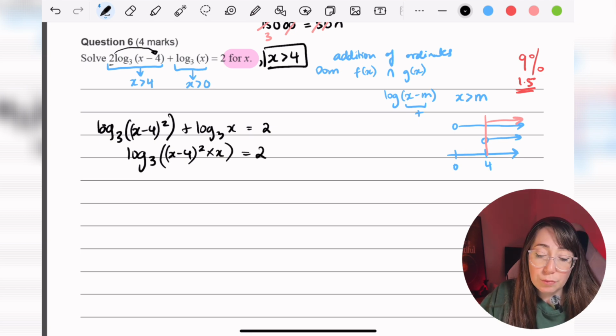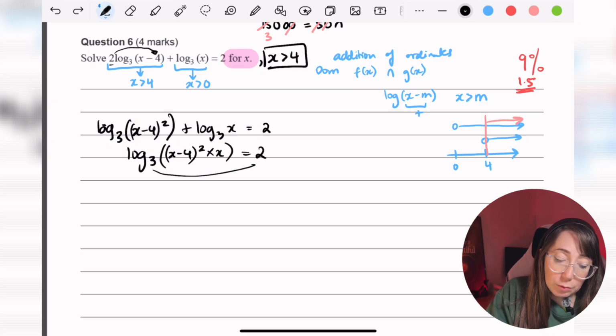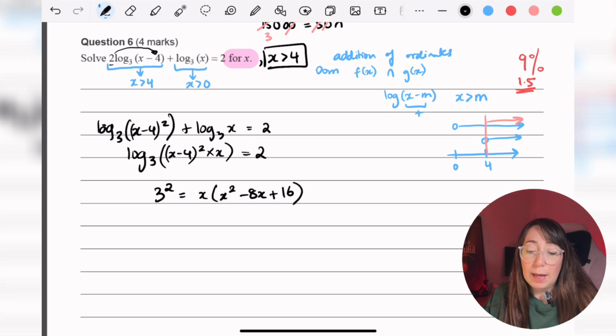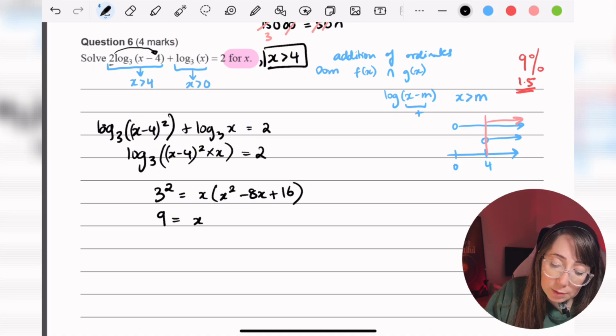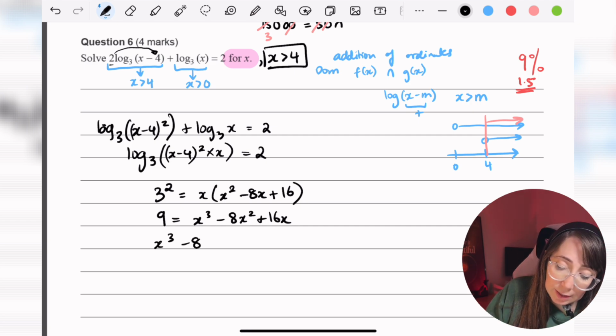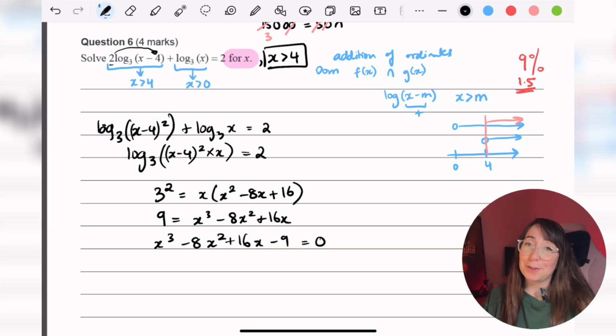And now I can use a rule, where we take the 3 over as the base. So that will be equal to 3 to the power of 2 is equal to, and I'm just going to go ahead and start expanding this, because I'm going to need to expand it in a sec anyway. So remember, that's our a squared plus 2ab plus b squared rule. Now finally, I'm just going to do a full expansion. And I'm going to take everything over to one side. And you can see, unluckily, we're left with a cubic. Very annoying, because you can't easily factorize a cubic.